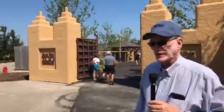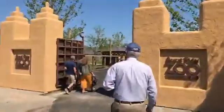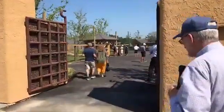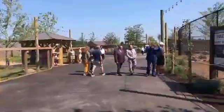Now, this more than doubles the size of the zoo at the back of the Ark, and we only just opened this not that long ago, and we can already see people coming in. Thousands of people coming in a day right now. In fact, we've had record crowds every day since basically our busy time. Our busy time starts Memorial Day weekend, and then we go right through until it slows down a little bit in August as schools go back, and then September gets busy. August, September, October stay pretty busy because of all the bus tours anyway, and still lots of people come.